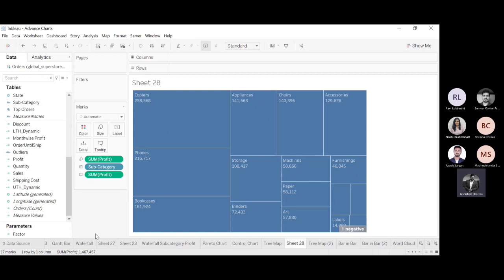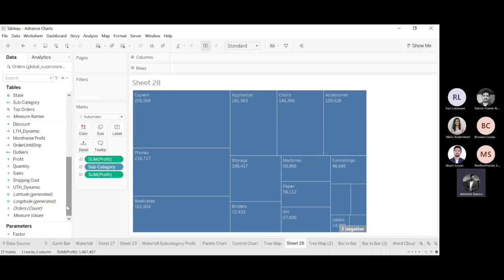Okay. Now coming to its usage, when can I use it? So as you can see, the size here represents the profit here. Okay, and let's say I want to see some other variables as well. So when I want to see a lot of insights or a lot of variables or dimensions in a particular chart, we can use this one.